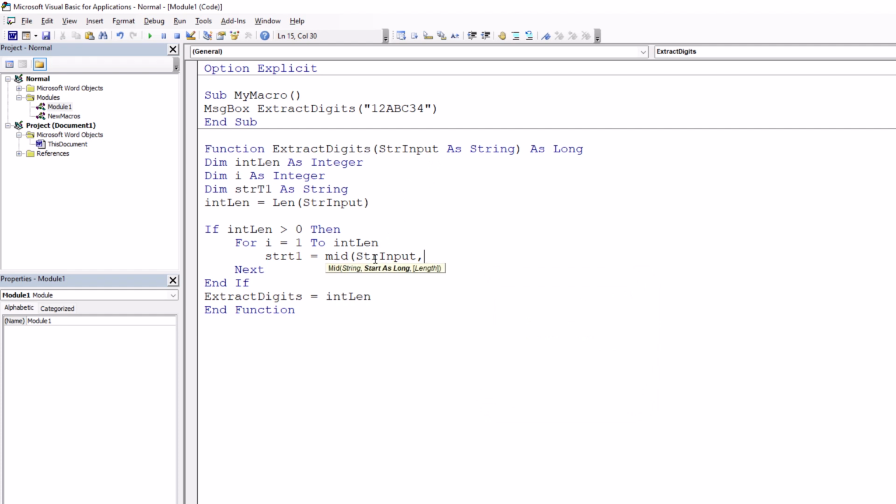Start from where? From i. First time it is 1, next time it is 2, then 3, until we reach the end. And how many characters? We need 1 character at each time. So start from i, first time it is 1, extract 1 character and set it inside that.